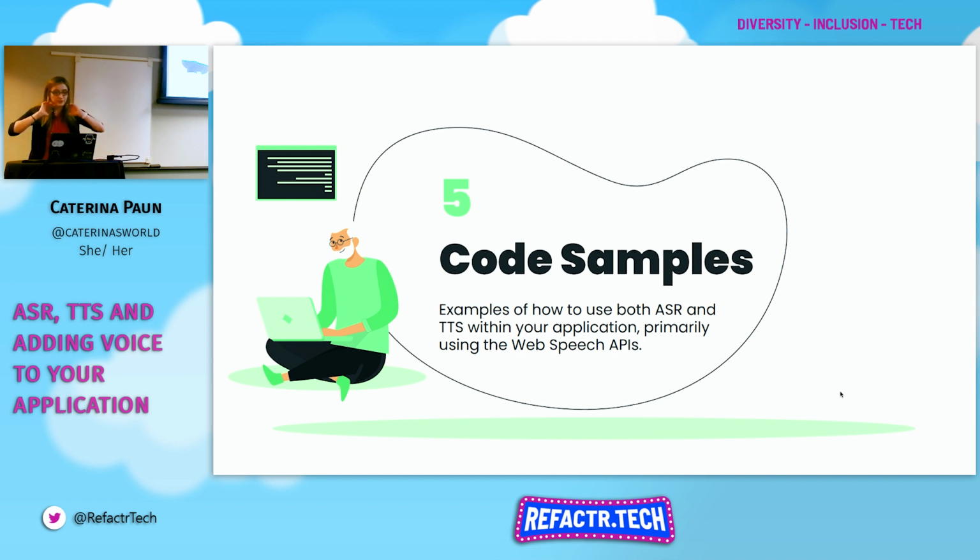And these are just a few code samples. Again, this is the Web Speech API. I really like it. I think it's one of the easiest ones to get started with. Obviously, Google Cloud and AWS also offer solutions for this. There is something that's part of Google Cloud Services that I've included that I think is also really cool. But the thing about the Web Speech API is it's available in your browser. If you want to start working with this stuff, you can. If you want to start using speech synthesis, putting together various web applications and also Chrome extensions or things around that, you can. It's pretty straightforward in terms of getting started.